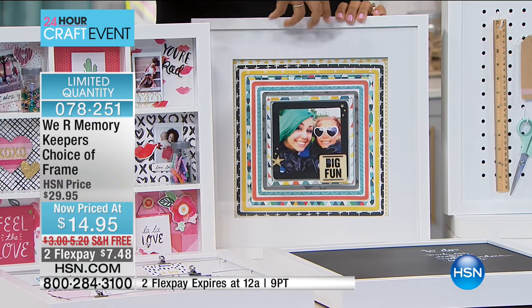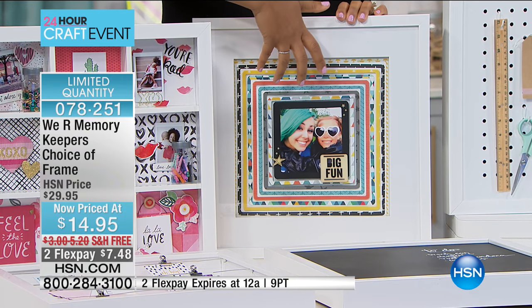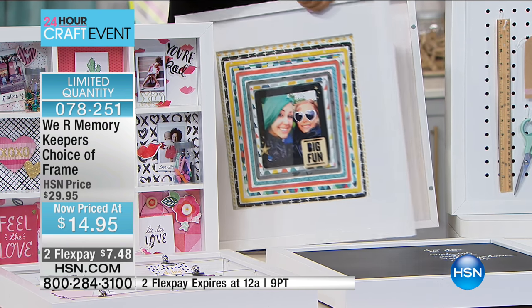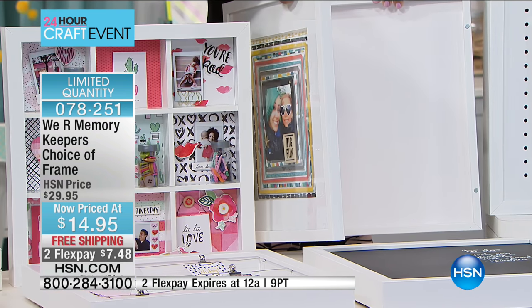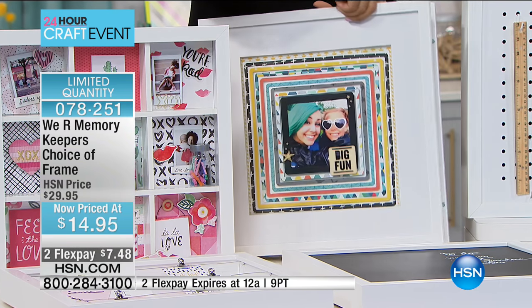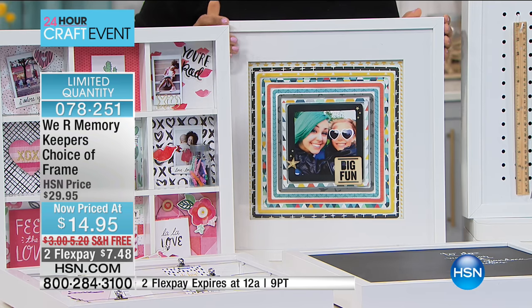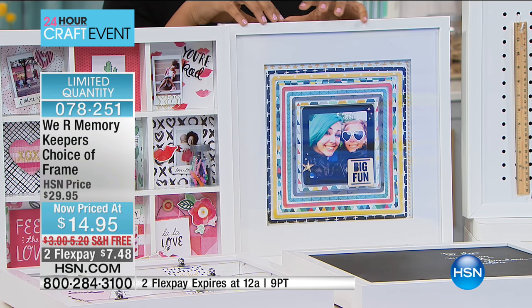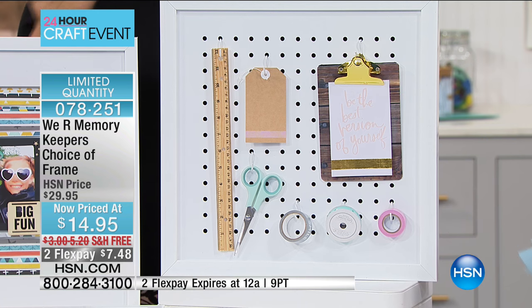So imagine being able to feature your newest favorite scrapbook page or whatever project you've just worked on, but then if you're still working on a project or you have something that you want to stow away, you can put a bunch of them inside of here, and this magnetic closure locks closed so that you can put it on your wall and mount it there, and it's kind of safely. So this one I love because it's functional and decorative at the same time. And that's the hinged frame.